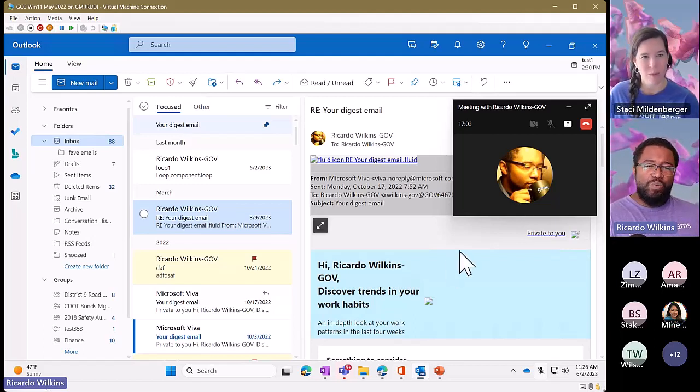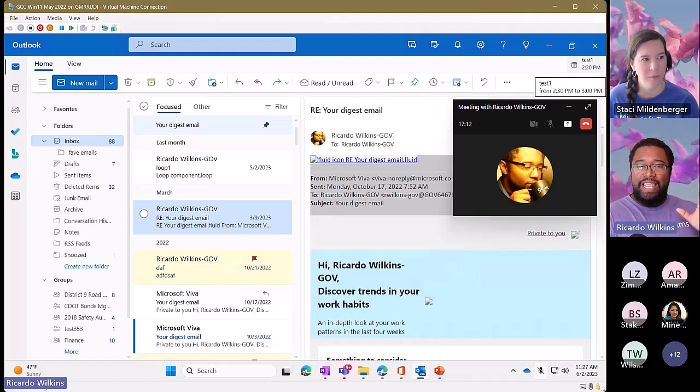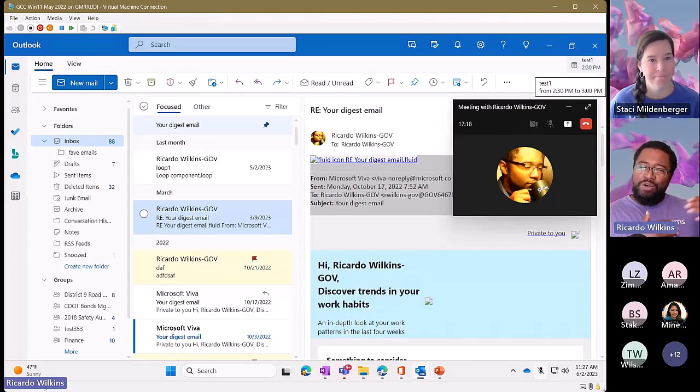So I have to check and see what its current state is in GCC maybe before I do that demo. Because I know the one thing is having that one place where all your loops show up. And Stacy, I don't know if you know if that's hit GCC yet, but that is the ultimate goal: yes, I've got these loops all over the place, but can I go one place and see all the loops that I'm a part of? So that's a key piece as well.